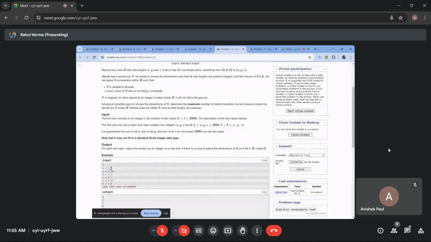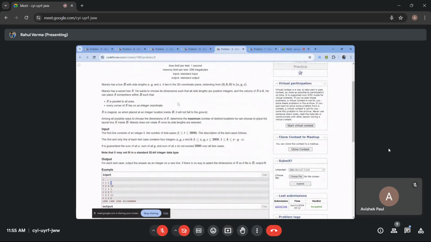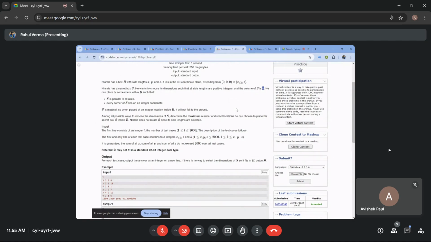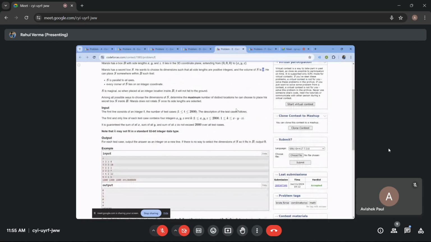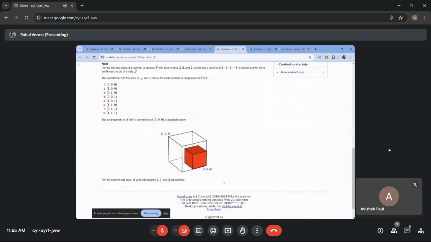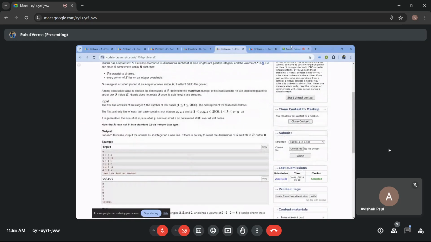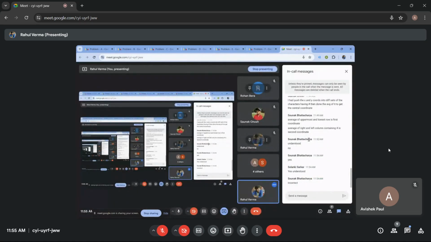So we have to consider two things. We will first have to take a box whose volume is this k, and we also have to calculate the number of ways we can place that box. So we have to keep two things in mind. So any approaches for this, how we can calculate?